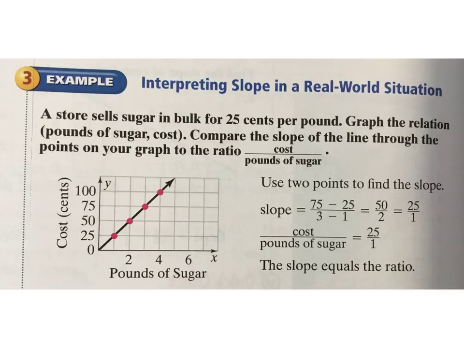And again, you know that 1 pound, right? And then you can go back and calculate, 1 pound is 25 cents. You can go back and calculate the slope. Pick any 2 points. In this case, we picked this point right here, which is 3.75, and this point down here, which is 1.25. Okay, and throw those numbers in here. 75 minus 25 on the top. 3 minus 1 on the bottom gives us 25 over 1, or the cost is 25 cents per 1 pound of sugar. Oddly enough, you find the slope is the ratio. That's going to happen every time.